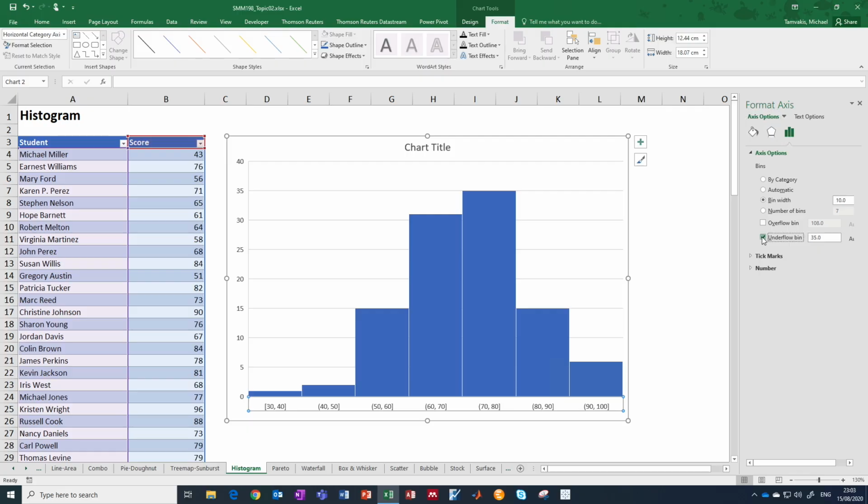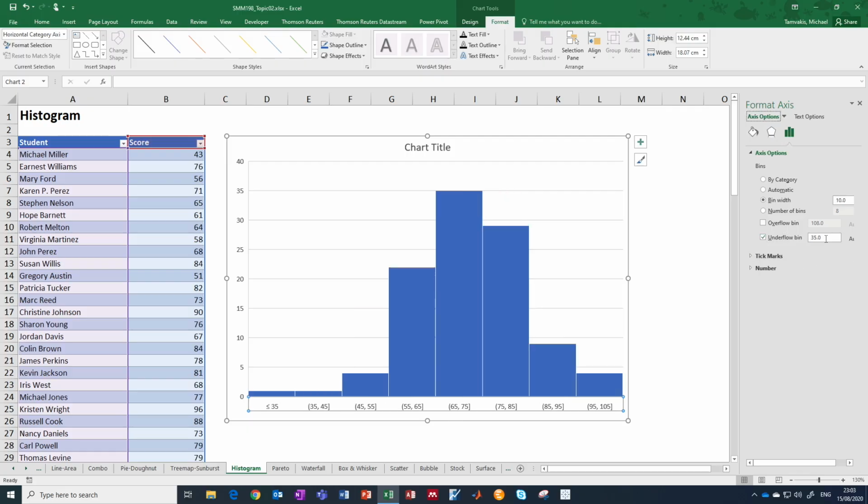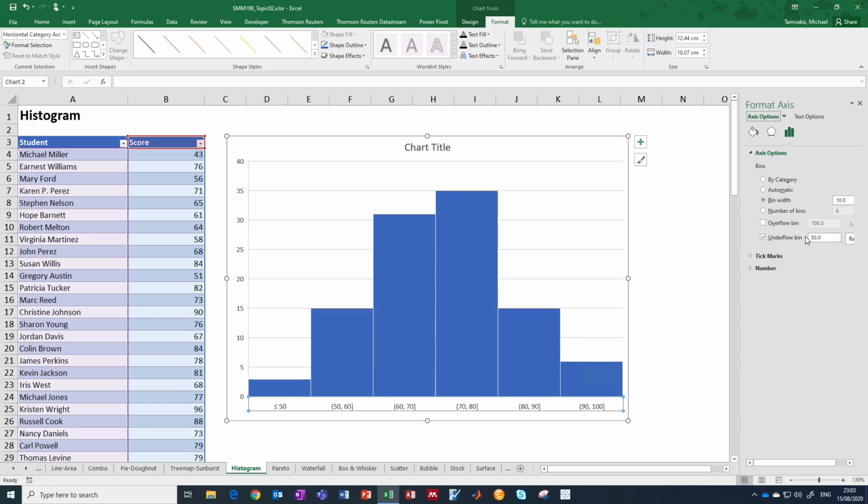So let's put an underflow bin, and the underflow bin, we're going to make it to be 50. So you see now all the people that have failed, have a low score, are concentrated into one bin with 3 observations, and this bin is less or equal to 50.